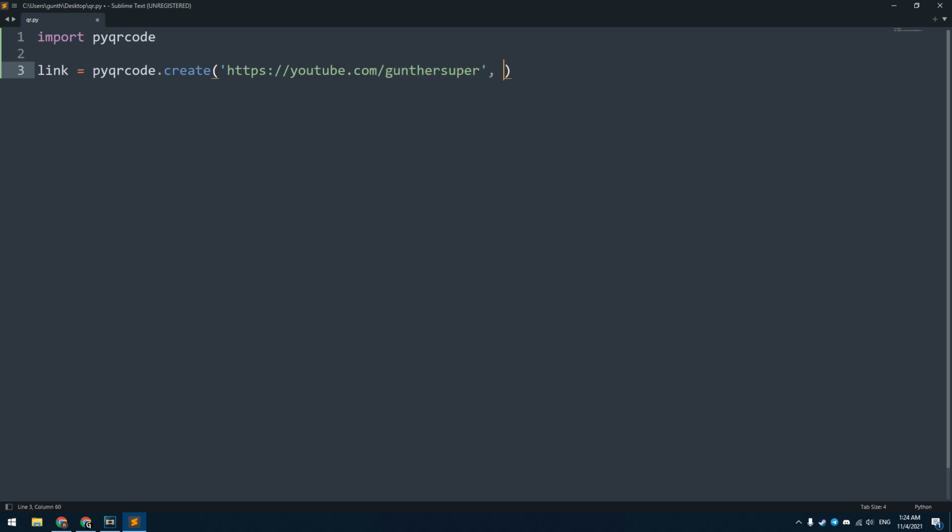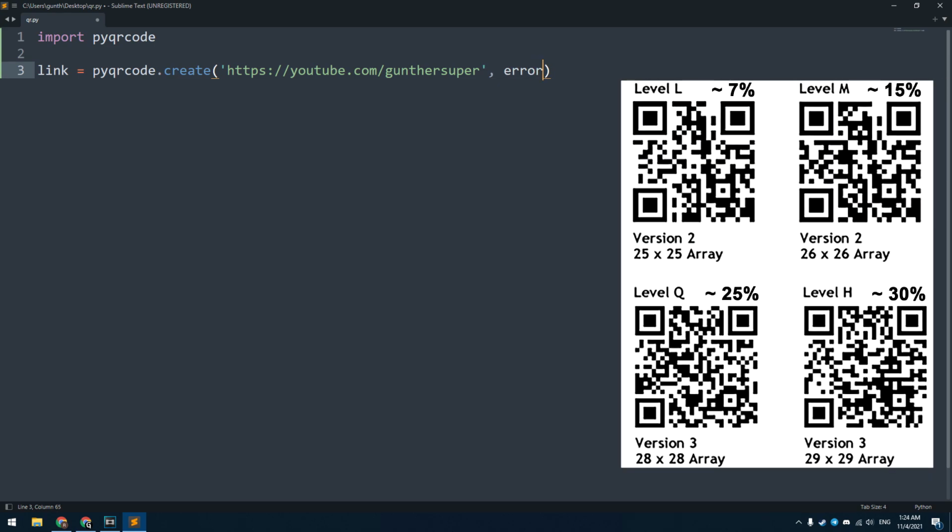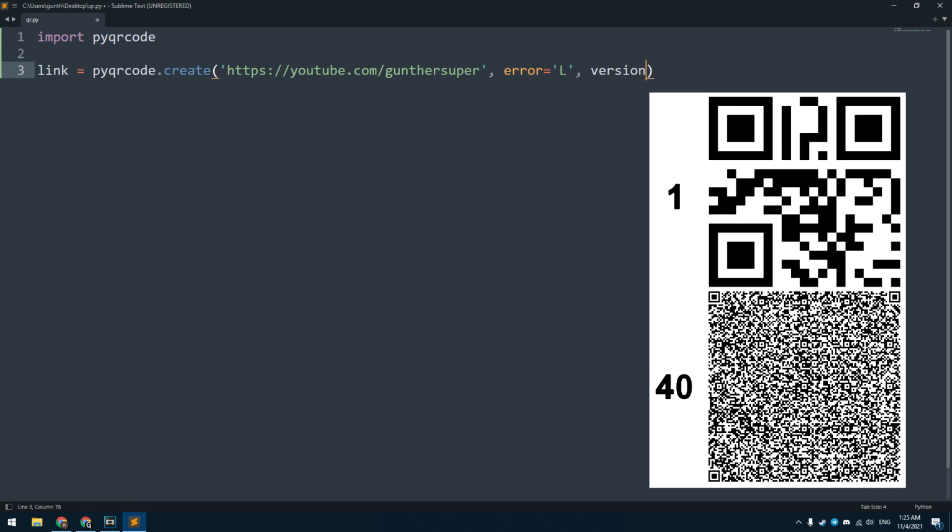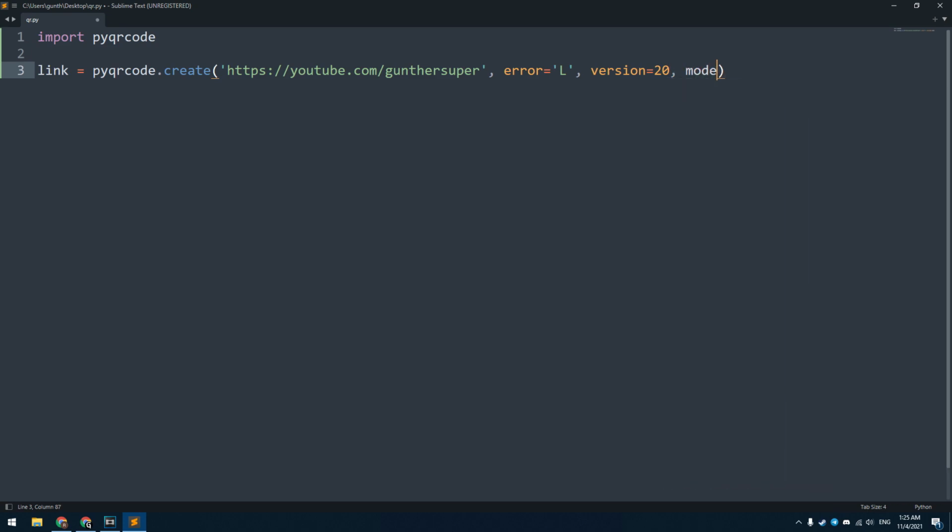Here you can also customize your QR code as you want. For example, you can set the error correction level of the code. By default, this parameter is set to the highest possible error correction. You can also set the code size with the version parameter, but I don't recommend using it because it will be the smallest possible size. You can also set the coding mode, but the script will select the most efficient one for your content. I will leave all settings as default here.